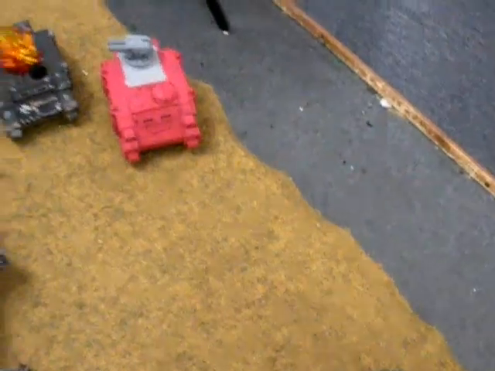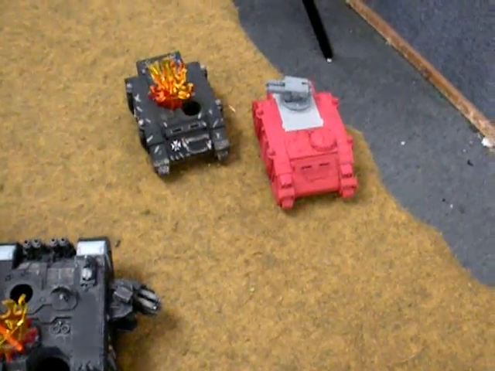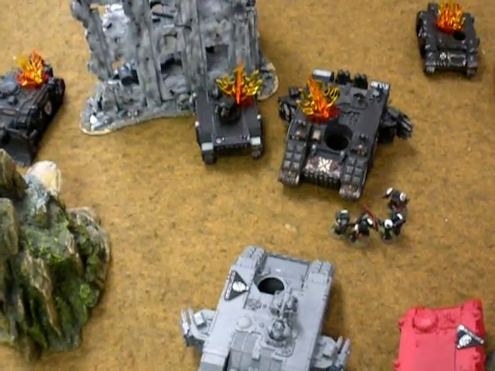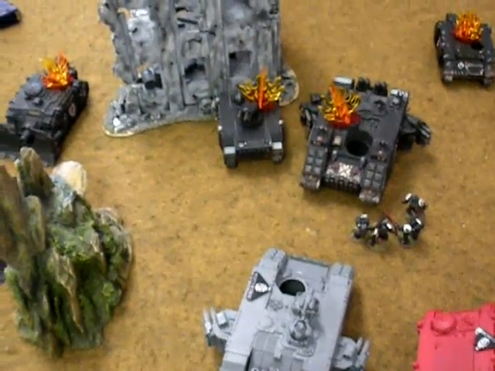Over here, that Razorback destroyed the Rhino finally, and the devs yet again fired at the Land Raider for no effect. And the game ends Blood Angels 10 kill points to the Templars 7 kill points.